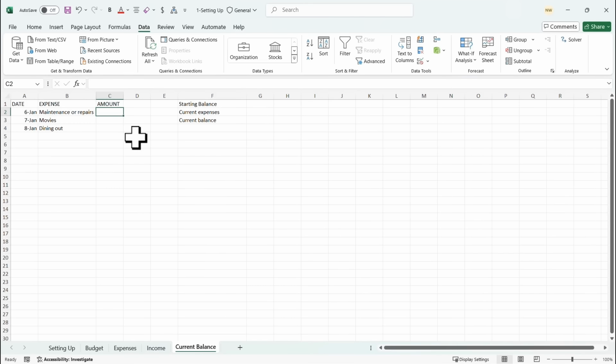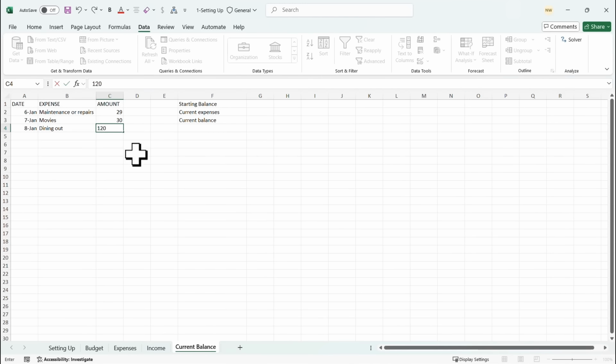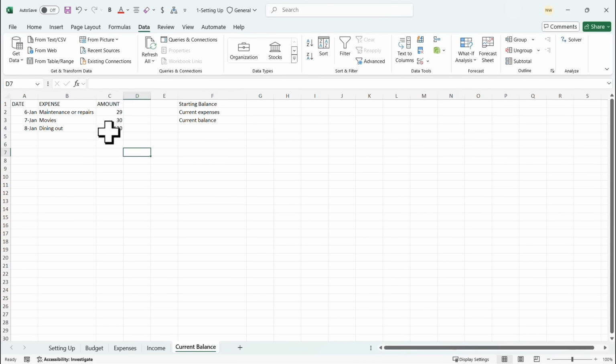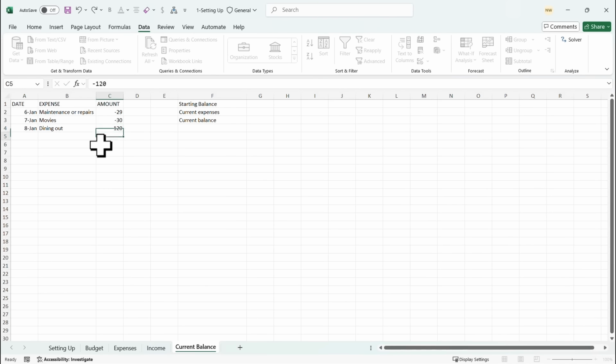I'll go ahead and enter some amounts in here, maybe 29 bucks for car repair. The movies, maybe I spent $30, and dining out, $120. Right? So I have two options, but I think what I want to do is just enter these as actual debits. So I'll enter a negative number in here. So minus 29, minus 30, minus 120.